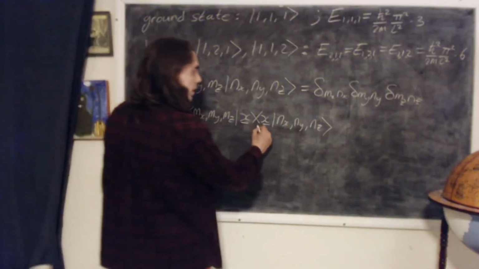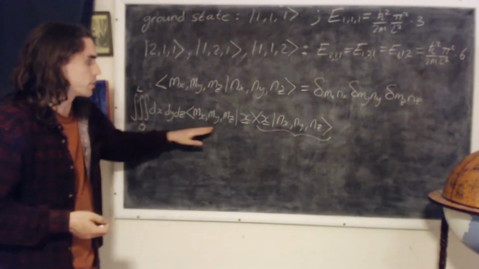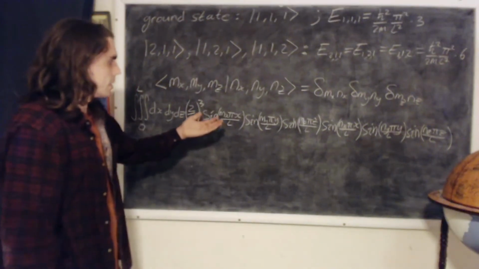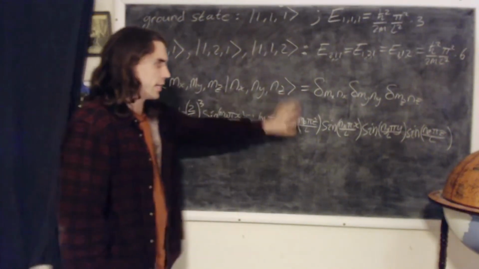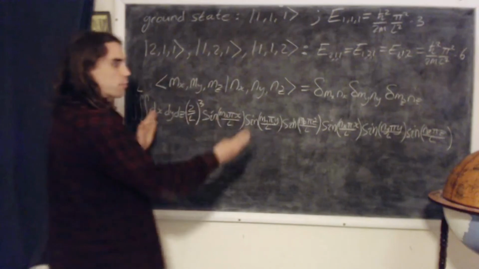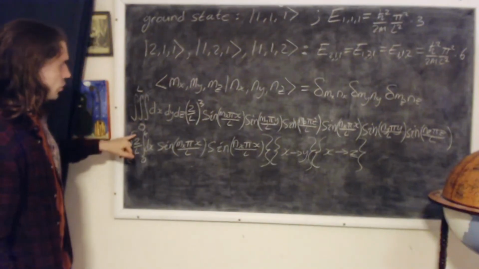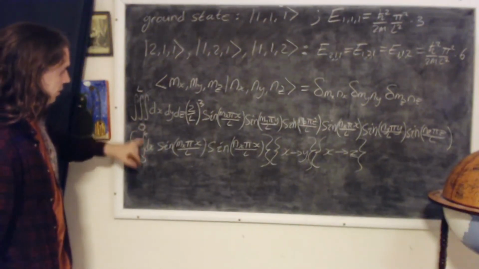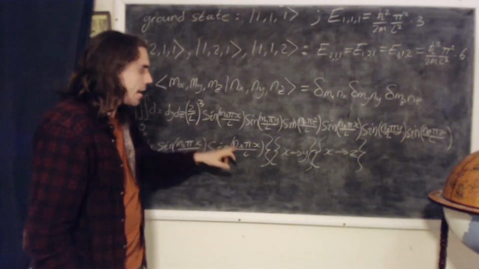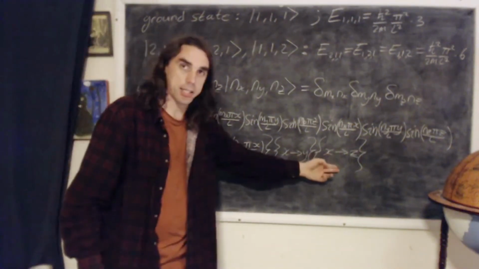But we know what this is from the previous board. It's just the wave function we found before, and therefore this must be its complex conjugate. That is, these two things read sine mx pi x over L, same for y and z, and then the same for the n's. But we can just separate these into three separate integrals, each of which multiplies the others. So the first is just 2 over L, integral over 0 to L of dx, of the sine of mx pi x over L, sine nx pi x over L. And you get the same with x changed to y and then x changed to z.